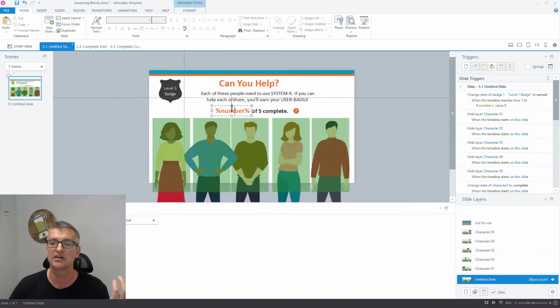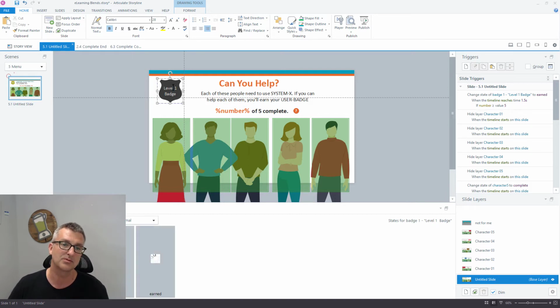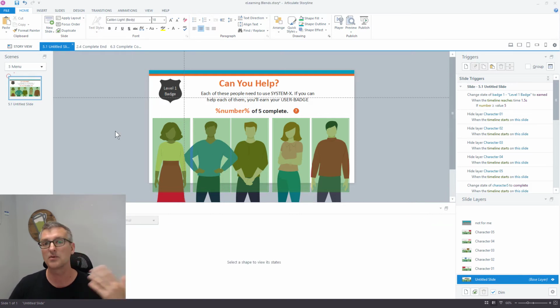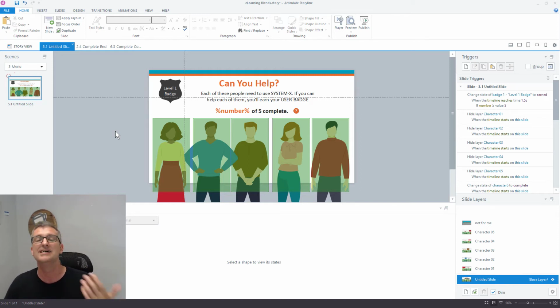So this number, we're going to add 1 each time we get to the end, and when we come back to this slide, it's going to go ahead and refresh, and it's going to update to 0, 1, 2, 3, 4, 5. When we get to 5, this badge will change. And it's a good way to sort of add a little incentive beyond just getting this done. It's a subtle little thing, and hopefully it doesn't take too much time to do. And you have a free sample file down below that you can use to look through my triggers in case this video didn't explain something.